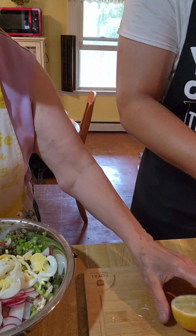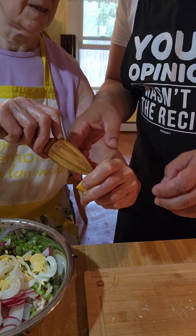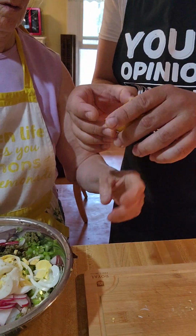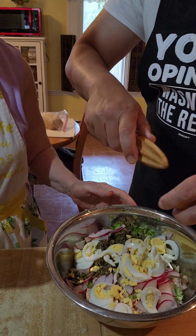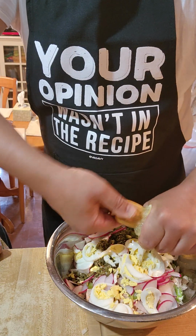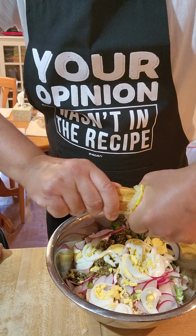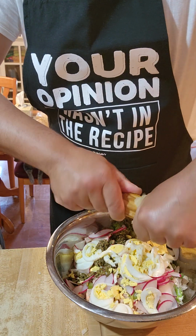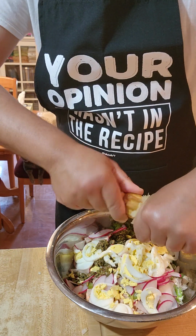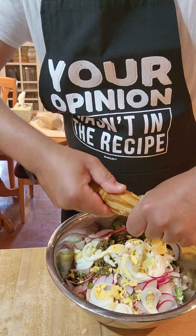All right, now you're going to hold this like this. And you push this into the center here and get juice. And you should get 2. It's a little dry, so we might use the whole lemon. But watch the juice that comes out of it. All right. Don't worry about them. Do the other half as well. When you're done, just throw it over there. I can't use that anymore. That'll give us what we need.